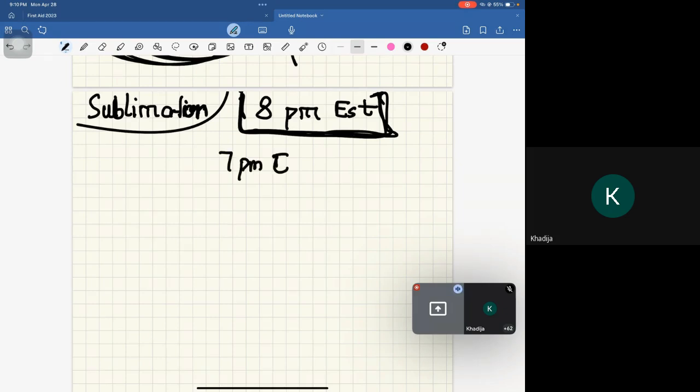And you guys say no, we only want to study at 8 p.m., which is unacceptable, or which is not attainable for me. This is an unattainable thing for me to tutor you at 8 p.m., because maybe I'm busy at that time. So what I do is that I record a lecture for you at 7 p.m. EST, and that lecture is being played at 8 p.m. So I am shifting your focus from an unacceptable or unattainable impulse toward a goal directed activity. So this is a goal directed activity. This is possible. I can record the lecture at 7 and then give it to you at 8. Right?